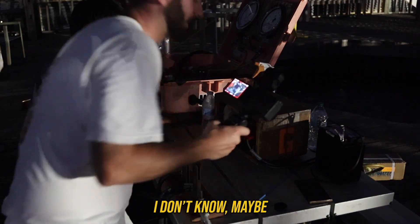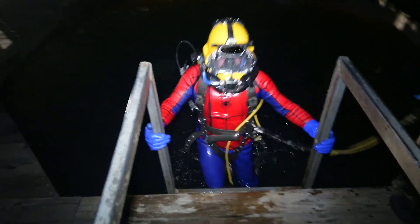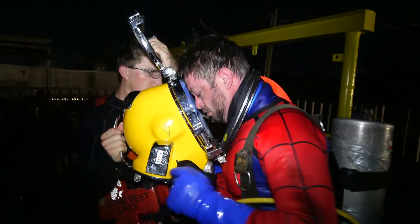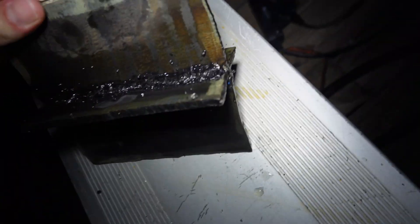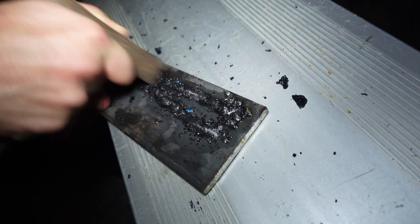Do you think that one's gonna be a winner? All right, you ready to come up topside? Man, it feels good. It's really hard to see — we're gonna have to get some slag off to really see — but we're gonna find out if you became certified. There we go. You got some sound weld back there under that. It's tough though — it's hard to get penetration underwater.